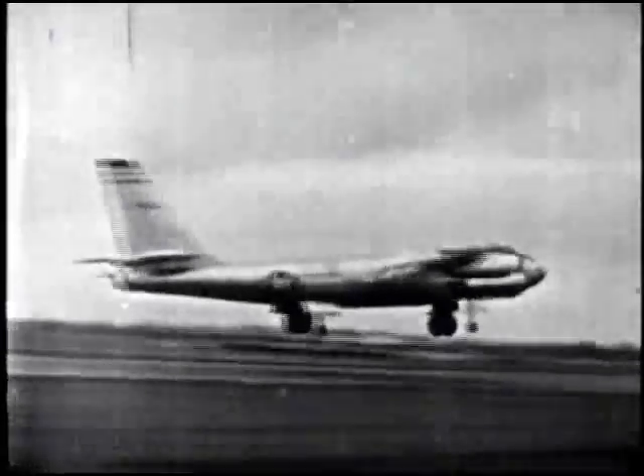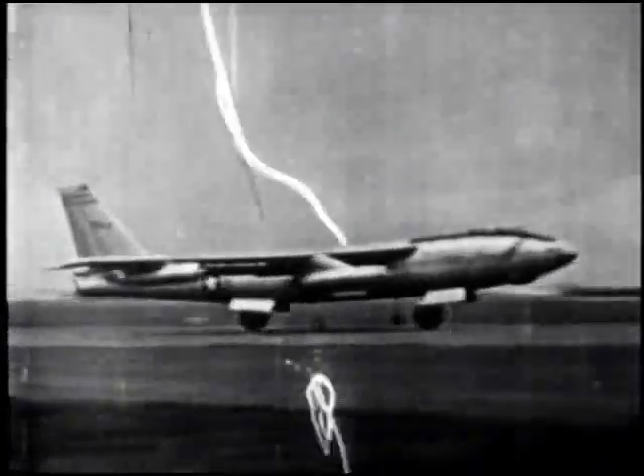These takeoffs were filmed at Fairford, England on 1 May 1955 as several flights of B-47s returned to the United States. Dash one computations for the B-47 731 configuration established takeoff distance as 7,400 to 7,700 feet. Takeoff speed was computed as 150 to 152 knots. Gross weights were 170 to 172,000 pounds. Visibility 6 miles. Temperature 54 degrees. There was a 20 knot crosswind component 90 degrees to the runway.